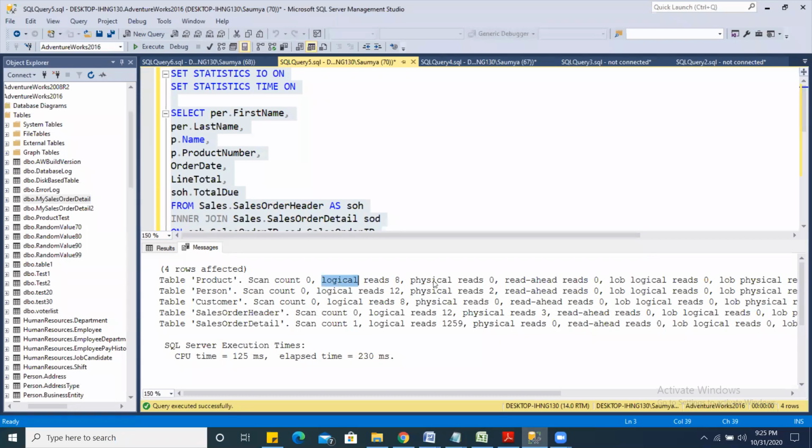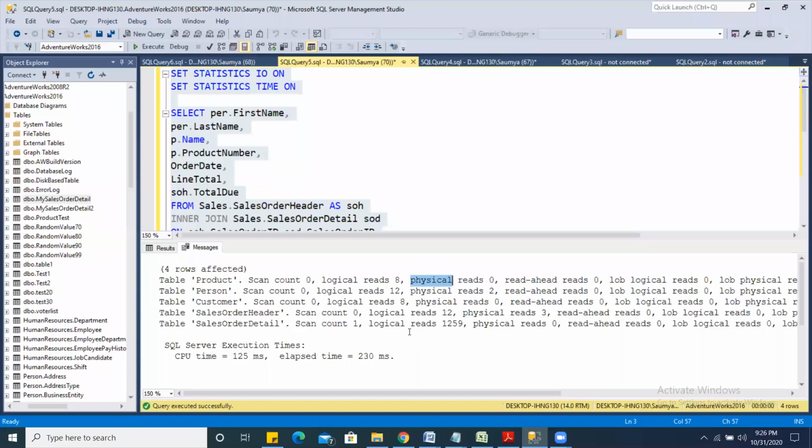Next, there are two terms, logical reads and physical reads, right? Physical reads are those reads for which data pages have been read from the disk. Those pages were not available in the SQL buffer, so they have been read from the disk and then loaded into memory. That refers to physical reads. Logical reads are those reads which have been performed in the SQL buffer itself.